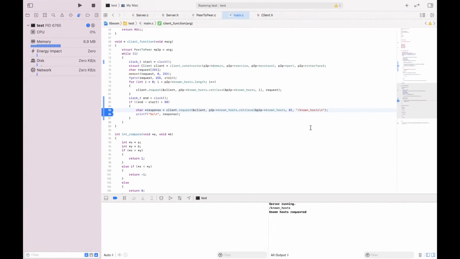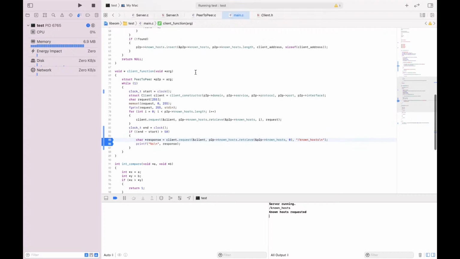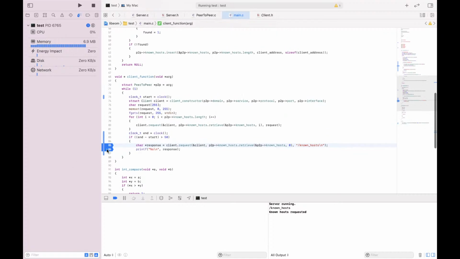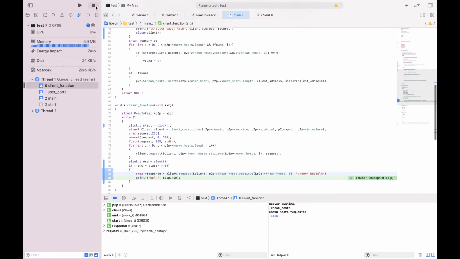Let's see. So it's crashing before it hits the print statement. That leads me to believe that it is in client.request that the problem is occurring. And we're just sending it to the first item on the list. That's down here. Oh, I suppose I don't want it there, actually. Oops. Don't have anything in? Nope.